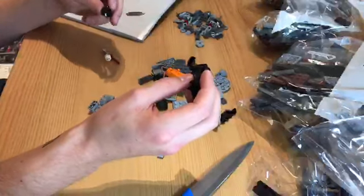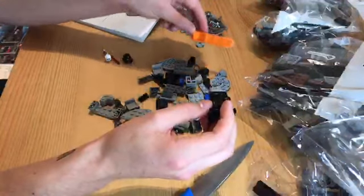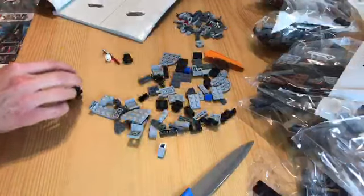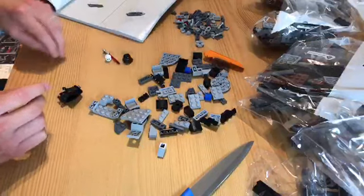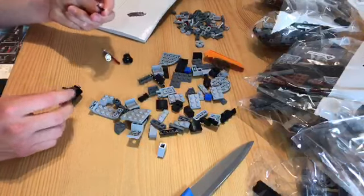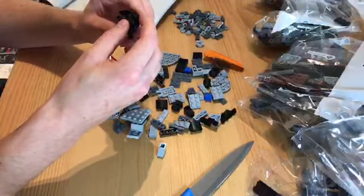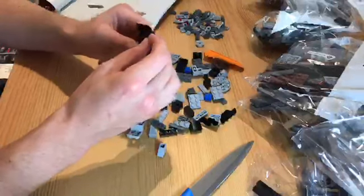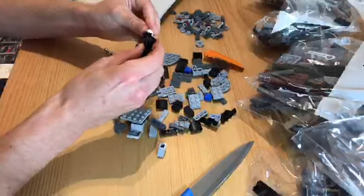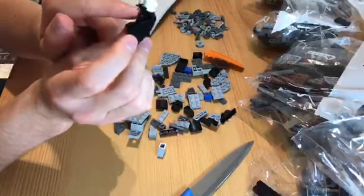Oh wait, hang on, am I actually missing a piece? Because on the picture, he's kind of got like the... okay, I guess not. Oh, there it is. I was gonna say, on the picture, he's got like the little, what do you call that? I don't know what you call that, but it's like the bottom half of the helmet. That goes on first, I think, like that. And then his head goes on. Is that how that works? Yeah. But you see what I mean by that thing? Like the little mouthpiece that looks like one of those one-man band harmonica things?